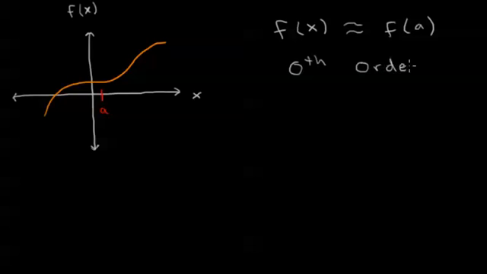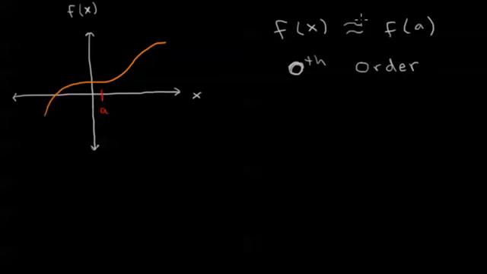I'm using my eraser. f of x is approximately equal to f of a, right? I know that my x values are pretty close to a, and it doesn't vary that much over the interval around a. So this should work pretty well for me, and we'll call this the zeroth order approximation. Zeroth order, and I'm naming it the zeroth order approximation because it depends on x to the 0, right? It's just constant. x to the 0 is 1, and that's a constant.